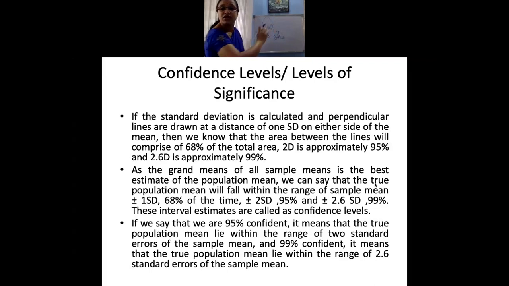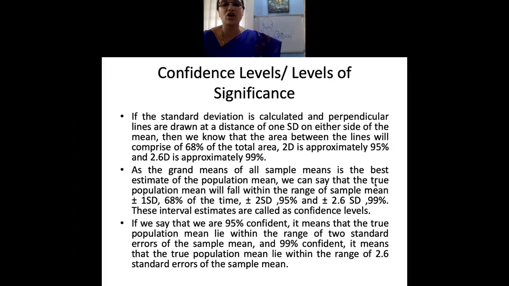If it is 2.6, please remember this bell curve never touches the line here. That is why we always show it as never touching. So here, suppose I go with another standard deviation. This I take as 99%. That means, suppose it's falling at 2.6 standard deviations, all the means of my samples will fall within the 99% area. So this is called the 99% area. Okay, so 34 is, I think, 47.5 and 47.5 to become 95%, and 2.6 standard deviations will become 99%.